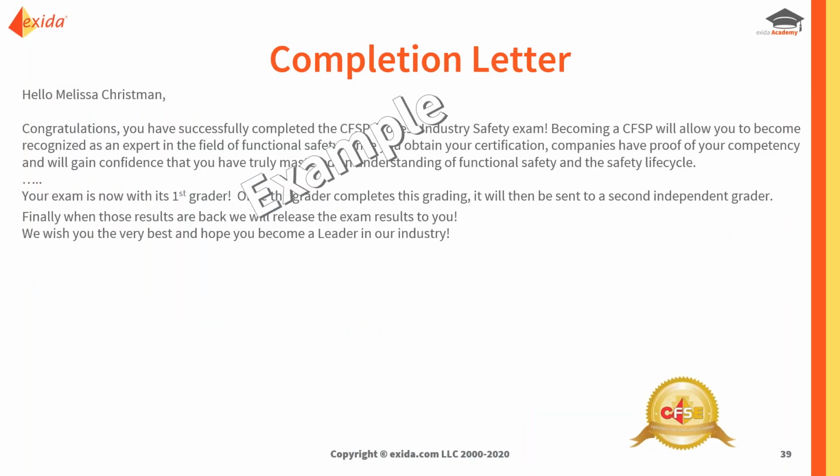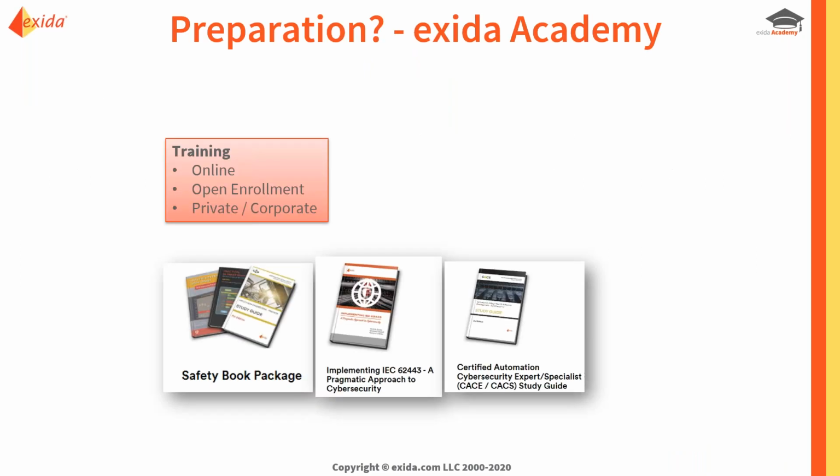When it goes to the administration, they'll immediately start processing it. All right. You'll get an email. Once again, make sure they're on your safe senders list at admin@exida.cfsc.com. You'll get this email and it'll say, hey, I just want to let you know we've received it. Great job. We hope you pass, and so on, right? But it then goes immediately to the first grader, which then goes to the second grader, which then is, if your application is complete, you get a 4th email, either thumbs up or thumbs down, right? And that's the exam process.